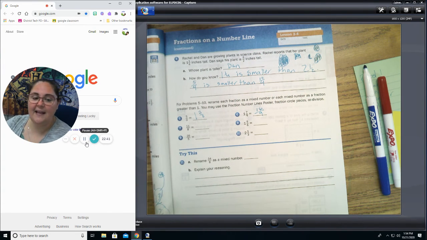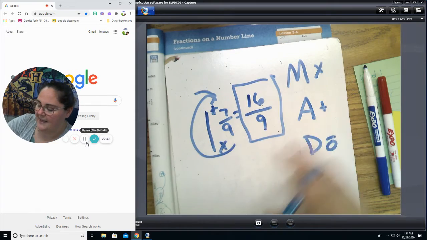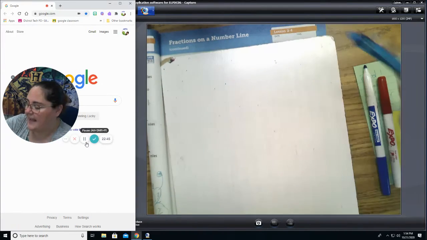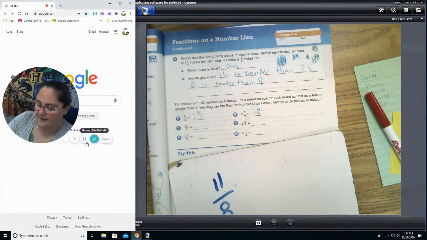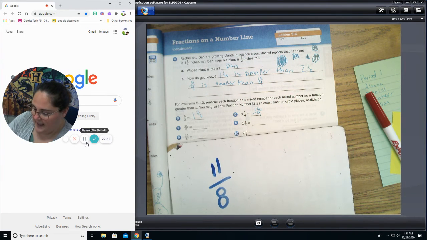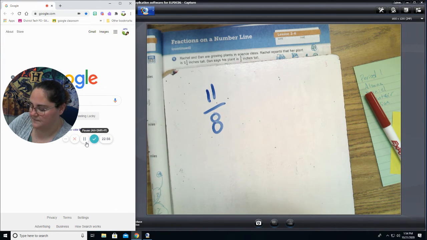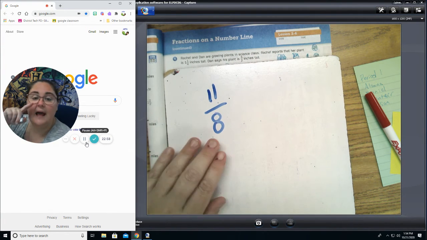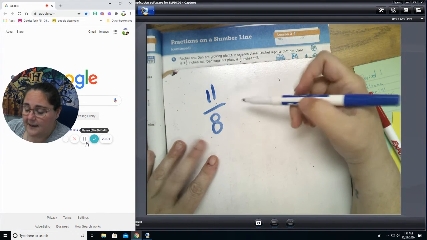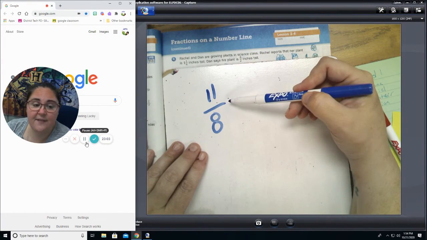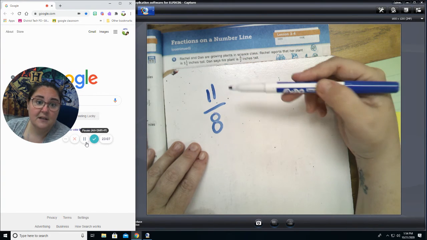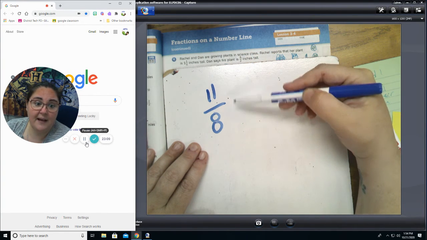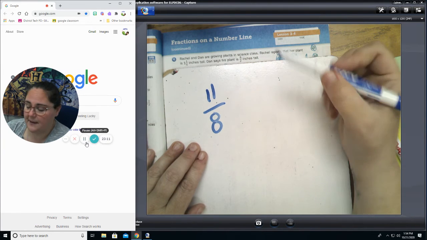Number 7 and 8, we're going to do together, and you will do 9 and 10 as part of your assignment for the day. 7 is 11/8, and we're going to divide that one. 8 is 1 5/6, and we're going to get mad for that one. Okay, we'll get there in a minute. All right, first we're going to divide. Now, it's 11 divided by 8. Remember, that's what a fraction is. This divided by this. The little line means divided by.